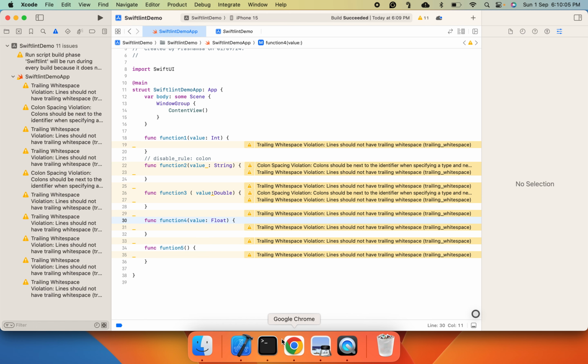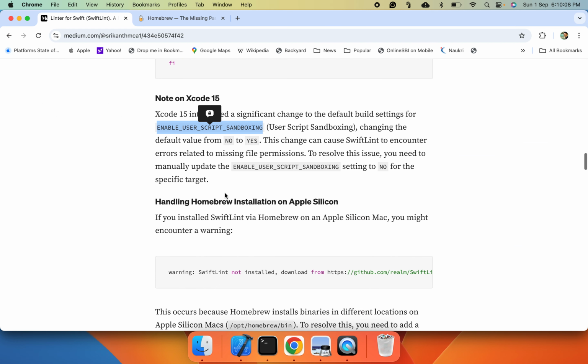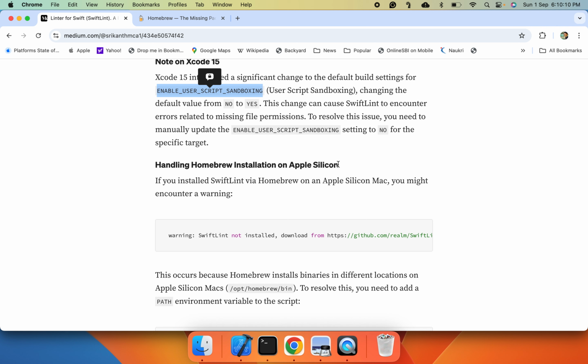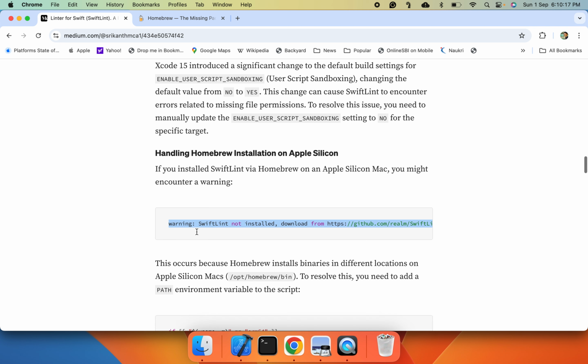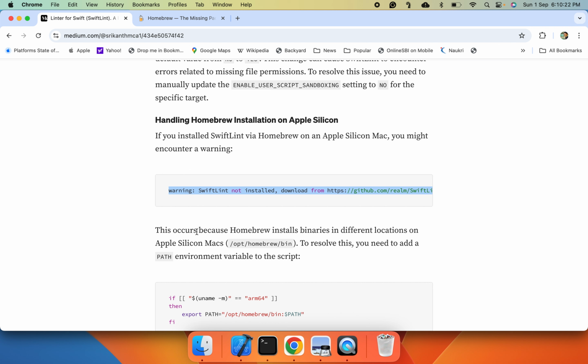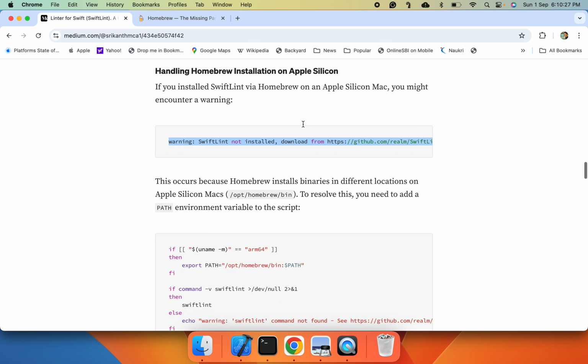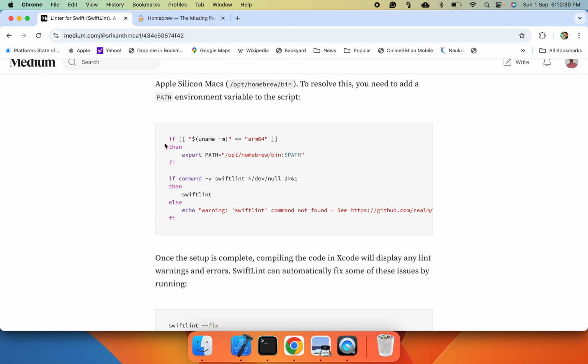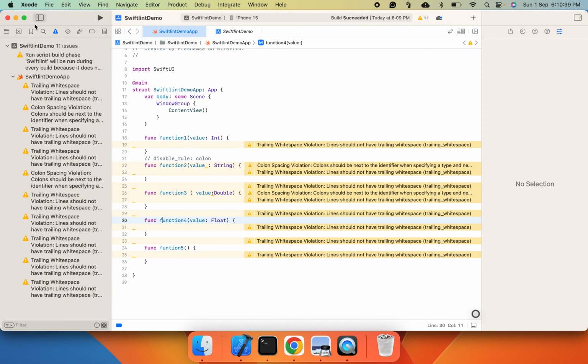And one more tip here, if you are running on Apple Silicon Macs like M1 or M2, you might face this error or warning message on the console, because the Homebrew installation varies from Intel processors to Apple Silicon ones. So people using Apple Silicon Macs need to copy this script and paste it in the build phase run script.